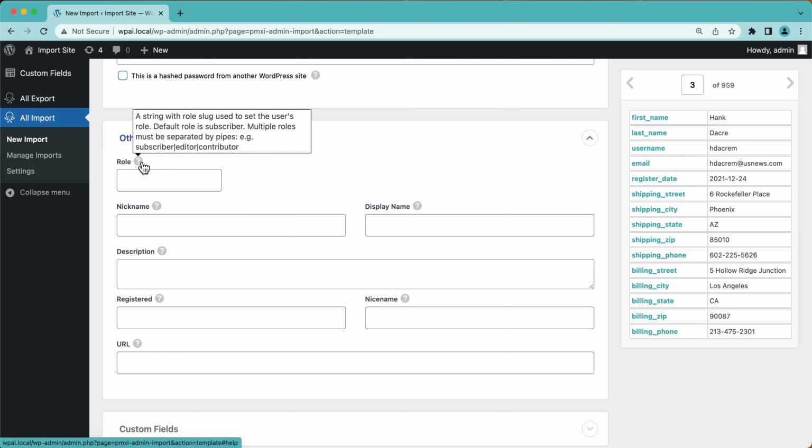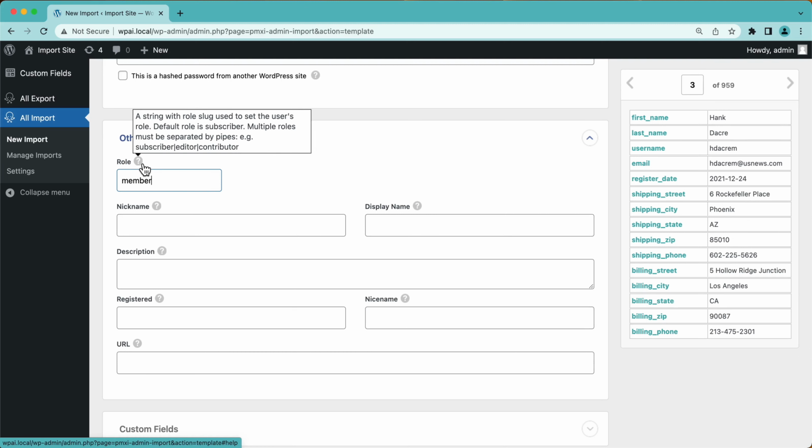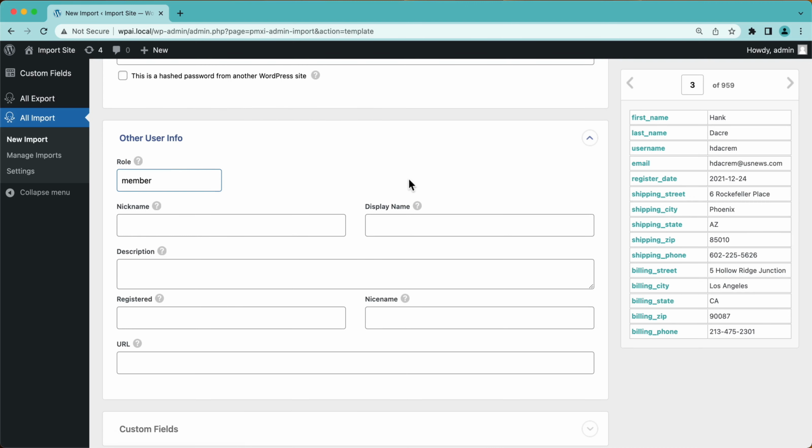So this is the user role, and these people are going to have a role of member, right? Because these are going to be members I'm importing to my site, members from California and New York. So we'll give them a user role of member. This can be subscriber, customer, something like that. If you are importing WooCommerce customers, we have a separate video for that. If you check the video description below, you can check out our video on importing WooCommerce customers or migrating them. But in this case, we're doing members.